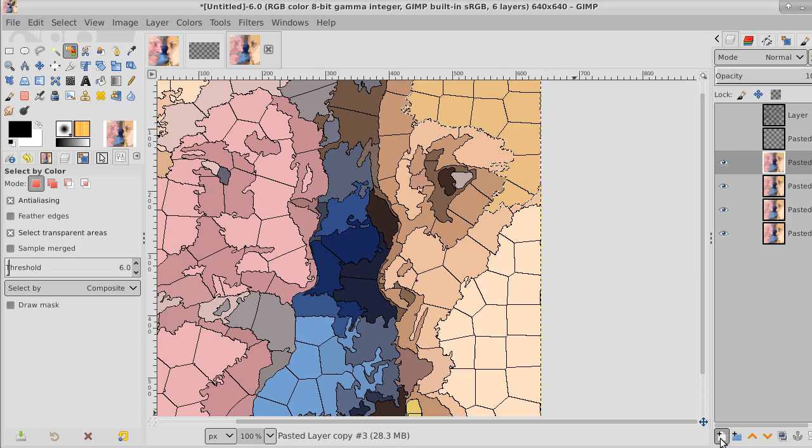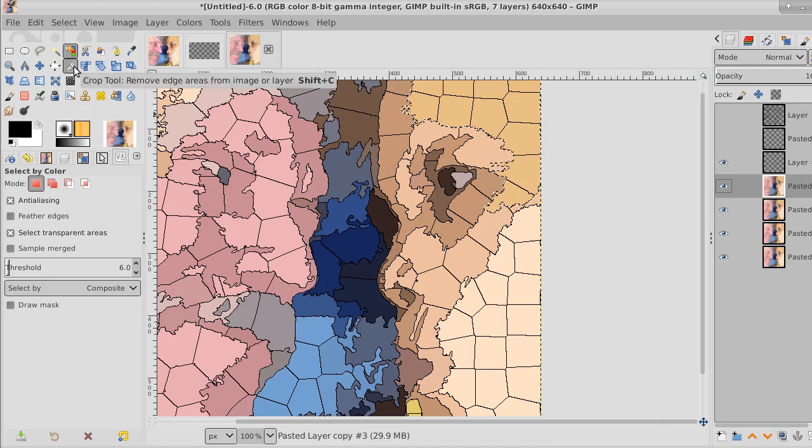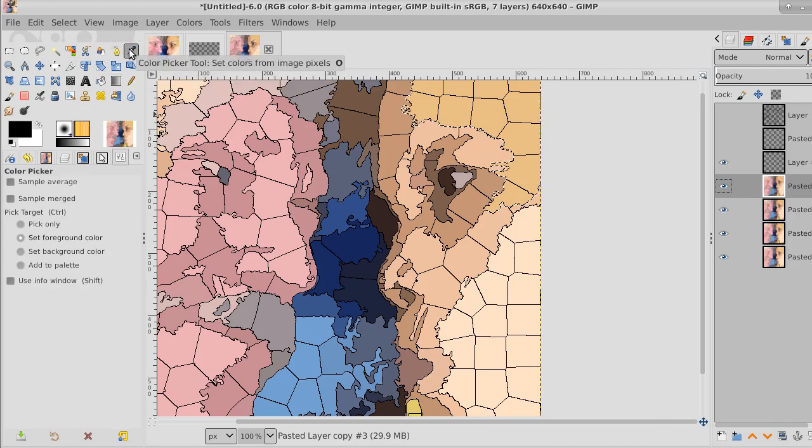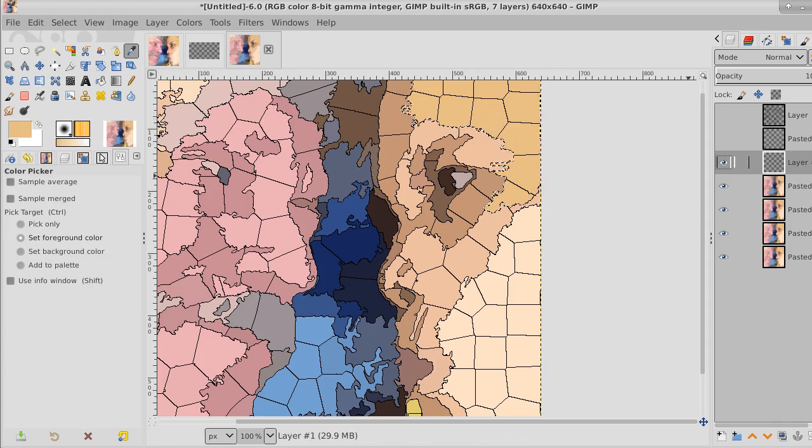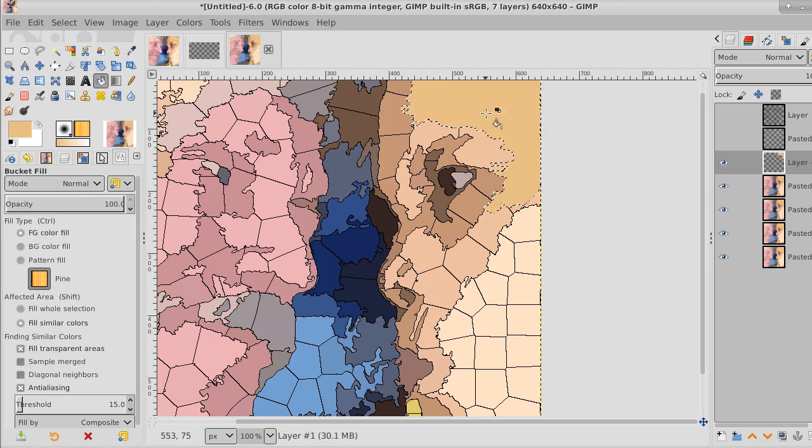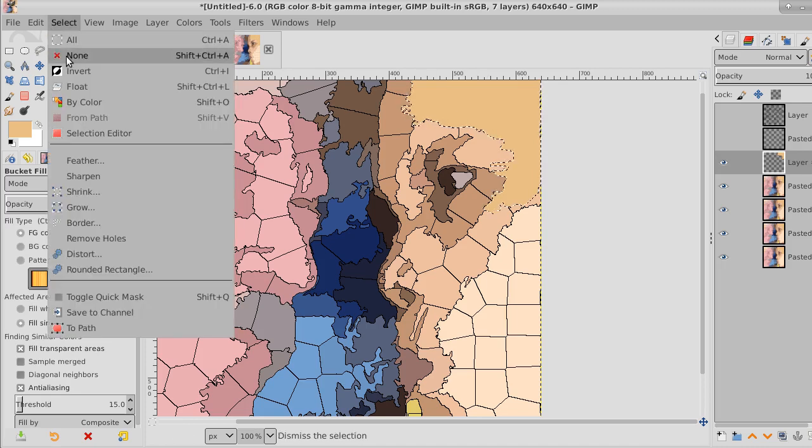So if I do another layer, I can go back here, get a color sample. Eyedropper color sample. There's the color sample. Go to the next layer and paint it. Now we'll select none.